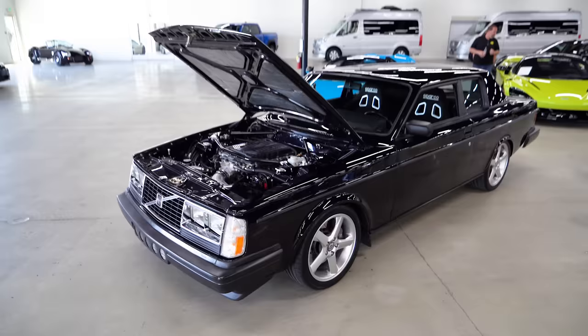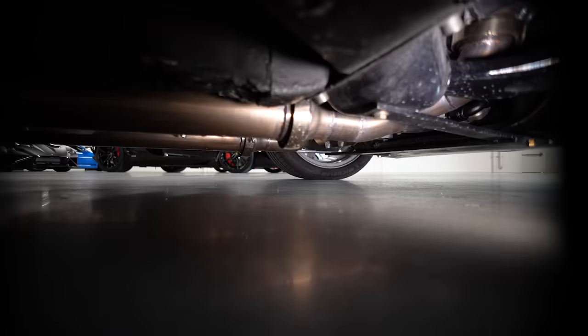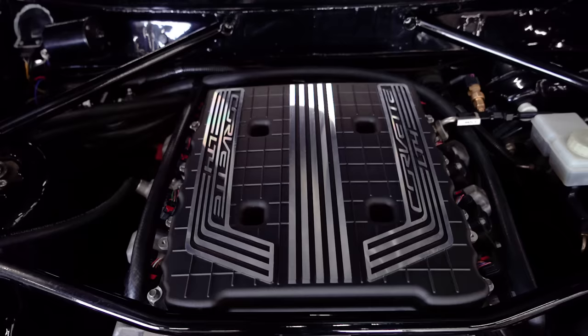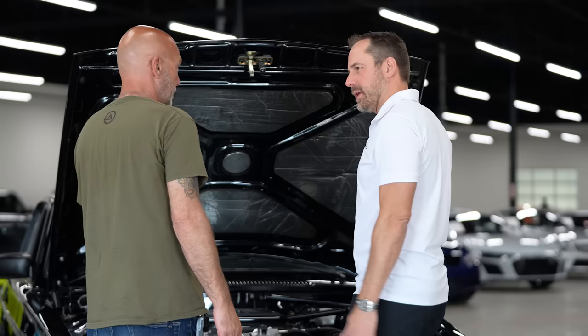It's the LT4 — the Corvette LT4. I had the ZL1 Camaro, which was a wet sump car, but this is a dry sump. The supercharged LT4 was made both ways — the Corvettes had the dry sump motor, and the Camaros and Cadillac CTS-Vs all had a wet sump. I was really focused on fitting it in this space, so in order to use the Volvo crossmember and fit under the stock Volvo hood, I needed it as short as possible. No oil pan, dry sump — you spend a little more money, do more design, build a dry sump tank — but at the end of the day it makes a great package. And with that supercharger, you still get clearance up top.